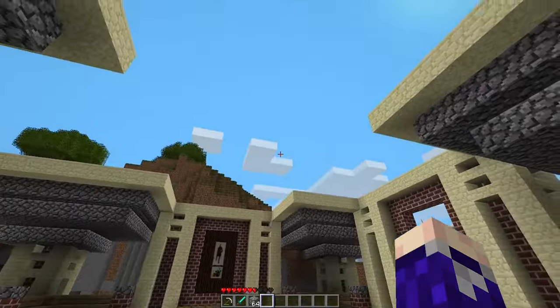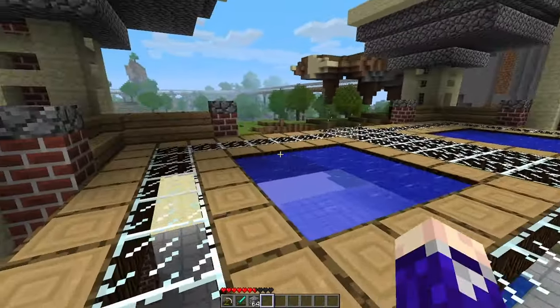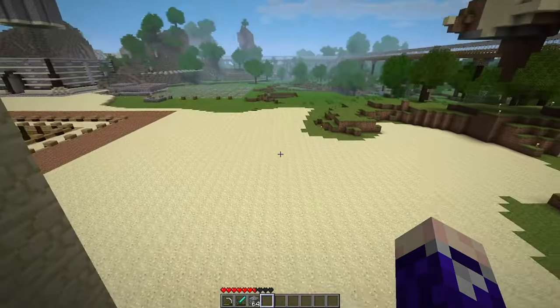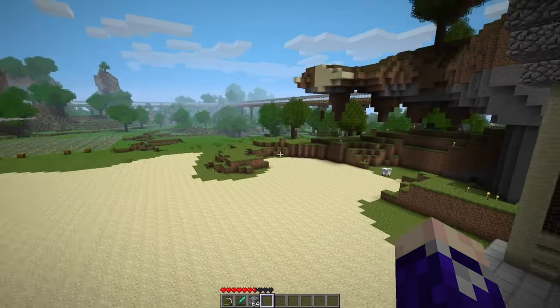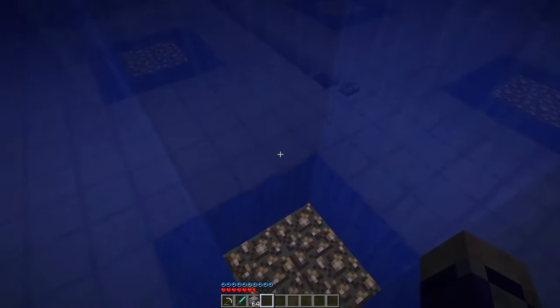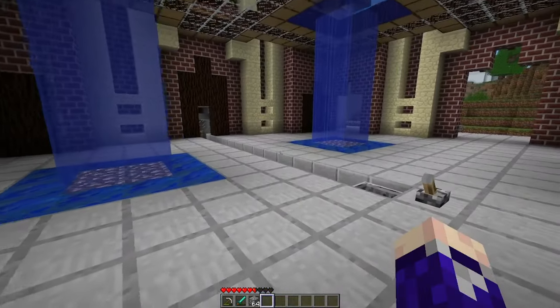But yeah, obviously this isn't done. We've still got to do this top section here. And I said in the last clip that I wasn't going to expand out this way, but I think I might expand out this way. That way I can have room for a few more rails. But as you can see, I do already have one rail in place.